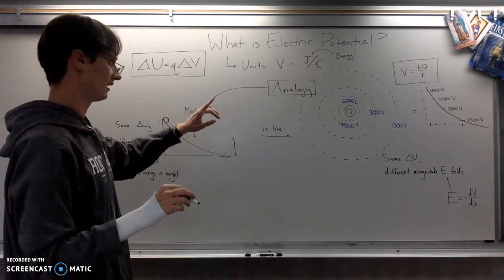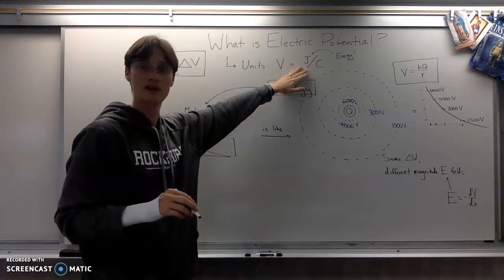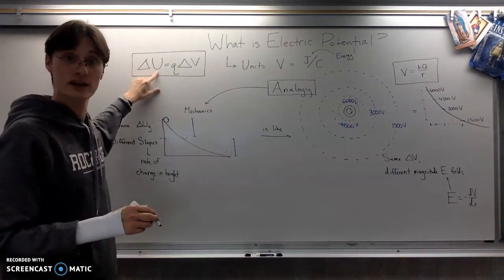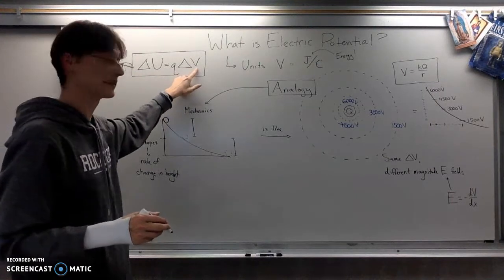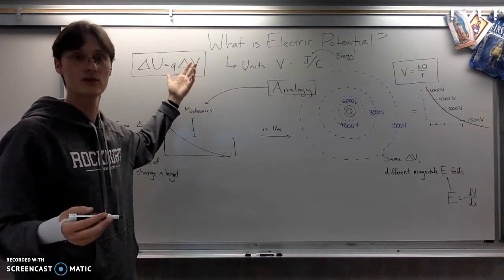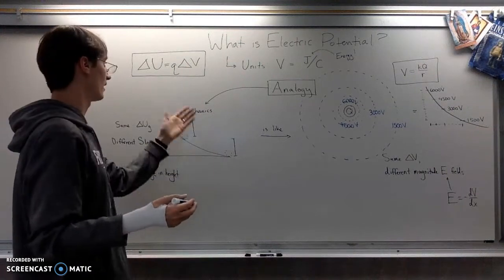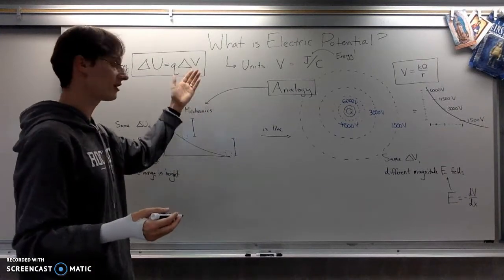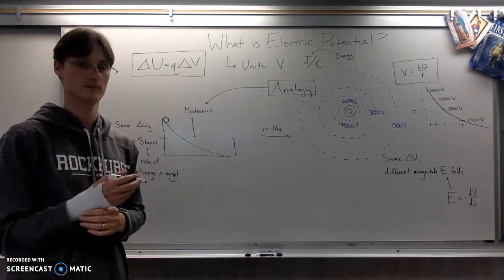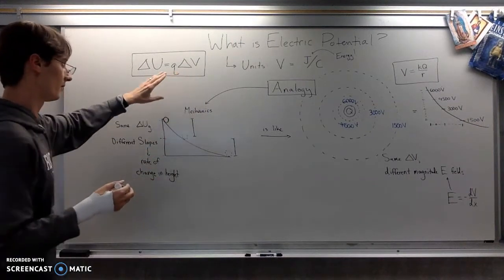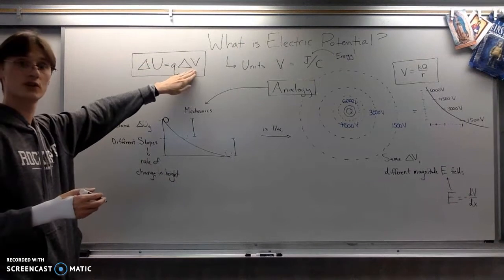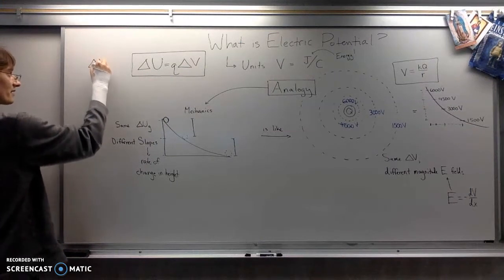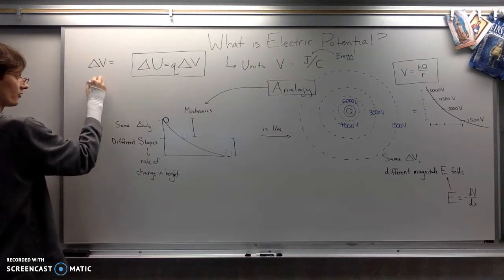Okay, now, probably the next thing is let's talk about where this unit comes from and also an annoying thing. This is the letter U. This is the letter V. I will often have to use a U and a V in the same problem. When we say U, we're talking about potential energy. When we say V, we're talking about potential. Okay, so potential or potential difference, when you see the delta in front of it, it's a potential difference. Potential difference is measured in volts.